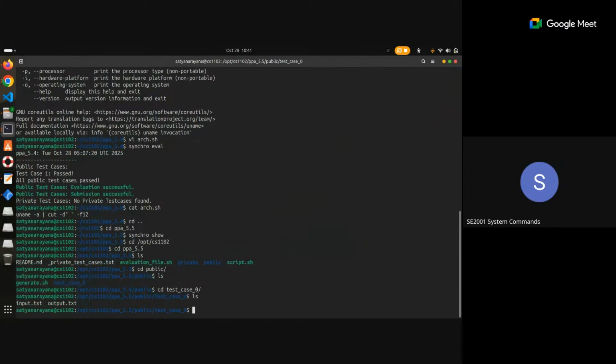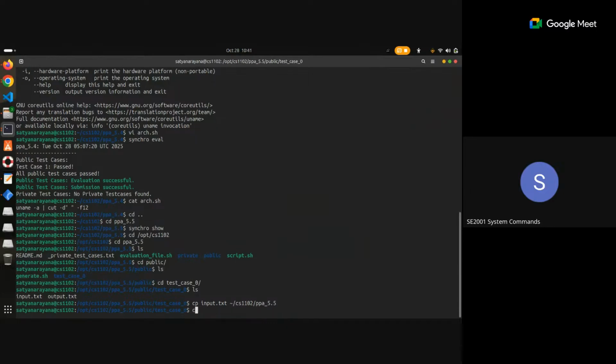Yes, correct, this input text file is there. Let me investigate that one. So copy this input.txt file into my root. So this is my root, CS, and in this my particular PPA 5.5.